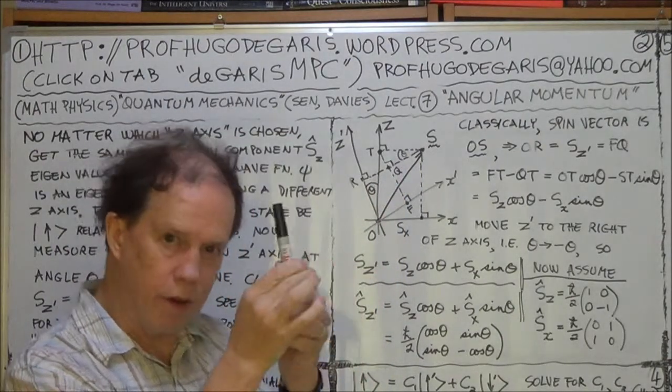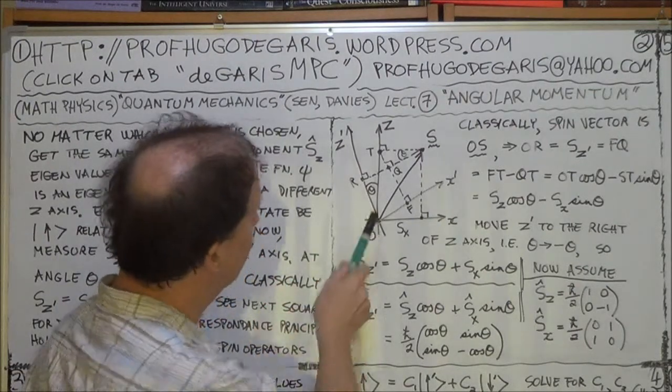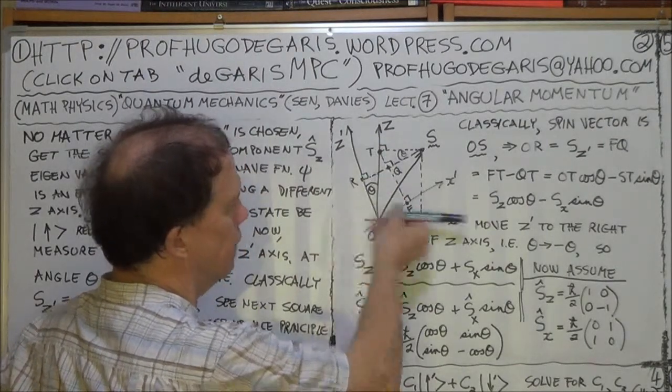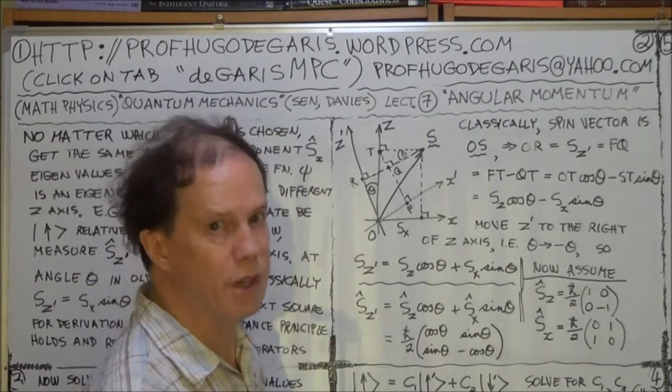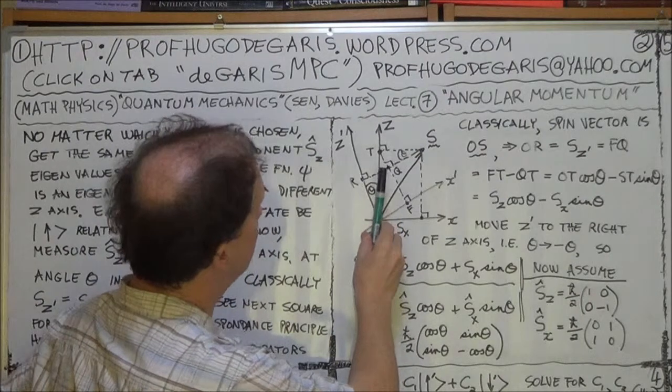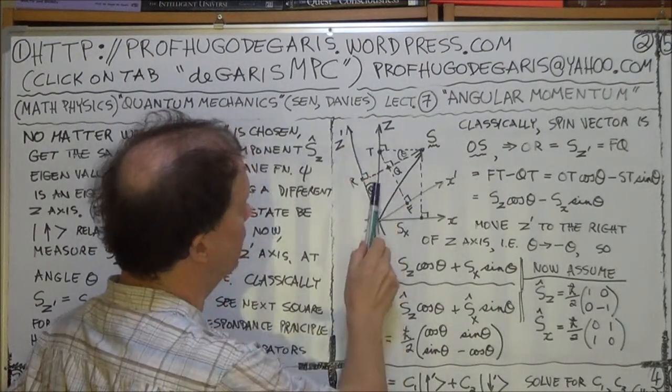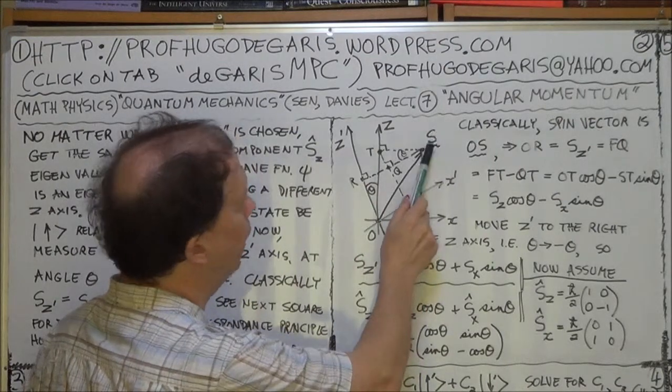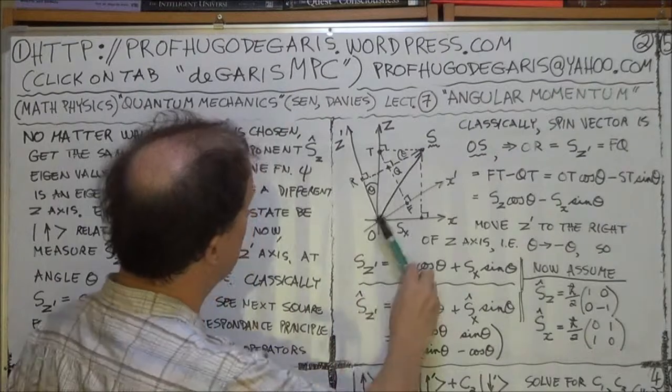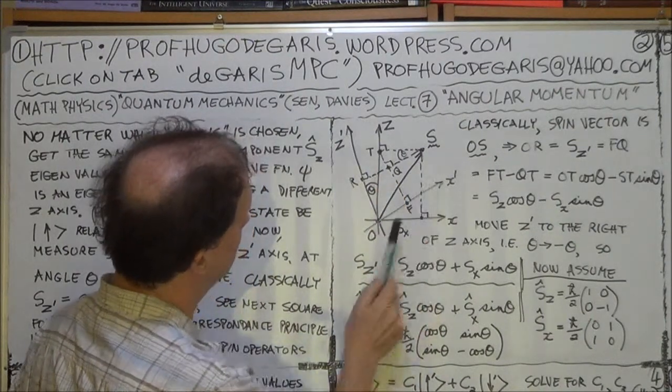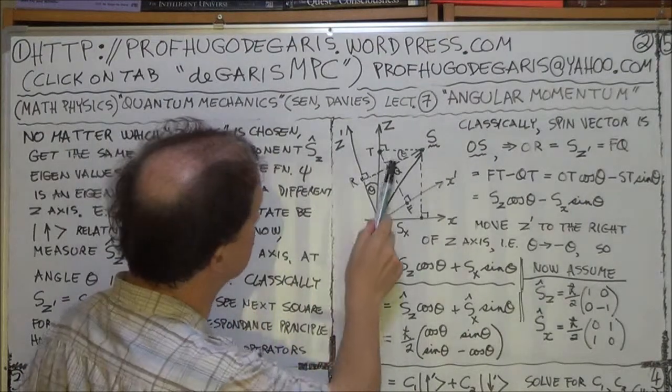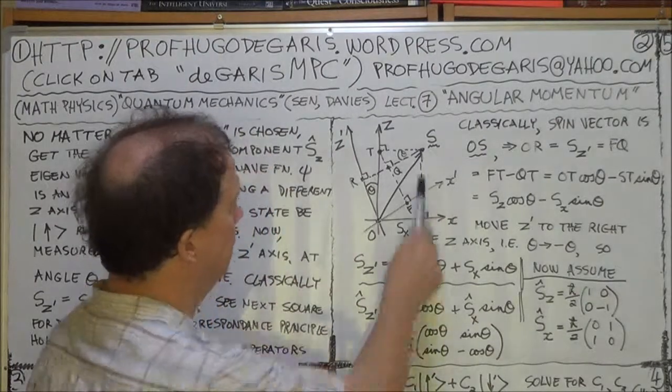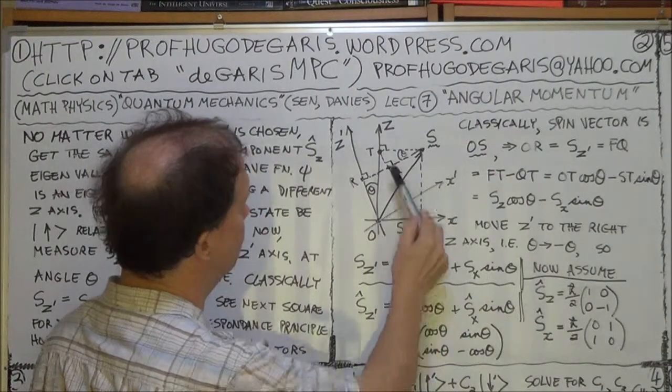Now here's your z-axis, here's your x-axis, let's say, they're the two axes for your first measurement. And then you rotate the z-axis to z-dashed here now and this angle here is theta. So what we're trying to find is the component of this spin vector along the z-dashed axis. In other words it will be ORC. These little squares here indicate a right angle, 90 degrees, they're perpendicular. It's like this line is perpendicular to that one, this line is perpendicular to that one.